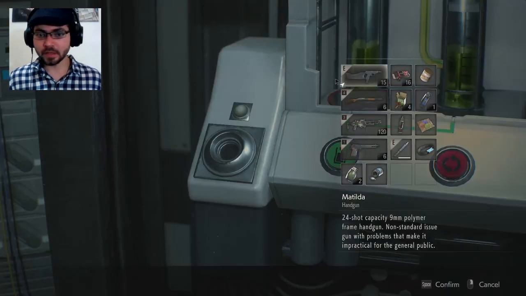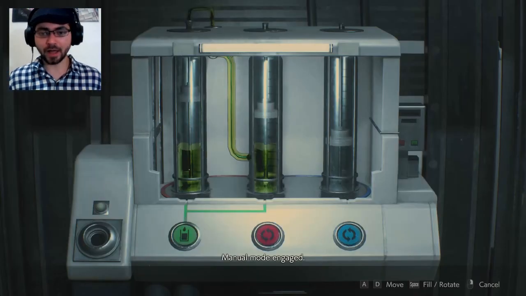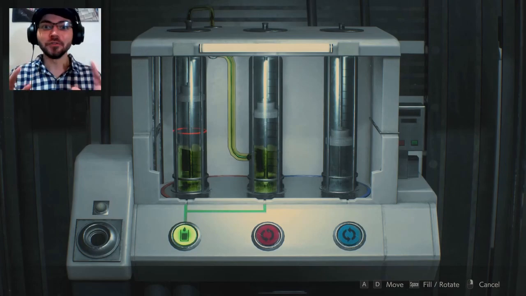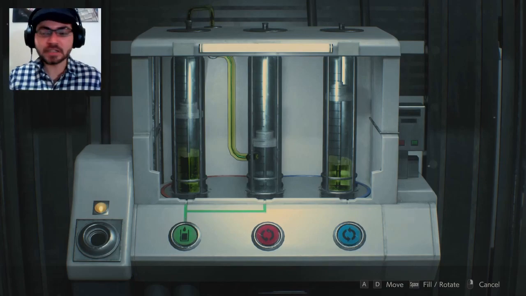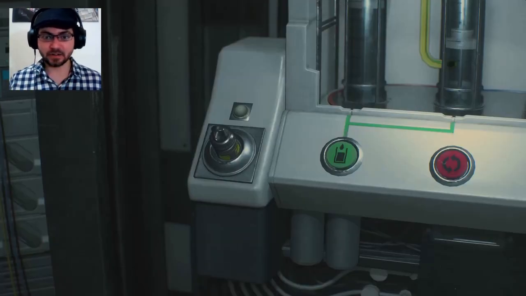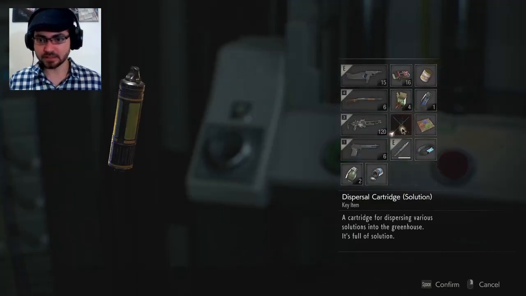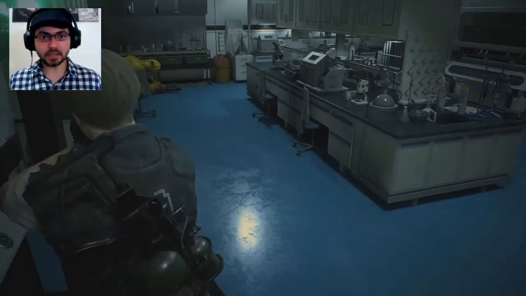Okay. Let me put that in. Use. Aha! Manual mode engaged. Adjust amount of solution to match cartridge capacity. I love puzzles like these. Yeah, baby, yeah! I have to cool it immediately. How do I cool it, though? That is the question, yes. Cool immediately. Disposal cartridge solution, yes. And now, I need to cool it immediately. Where is the cooler?